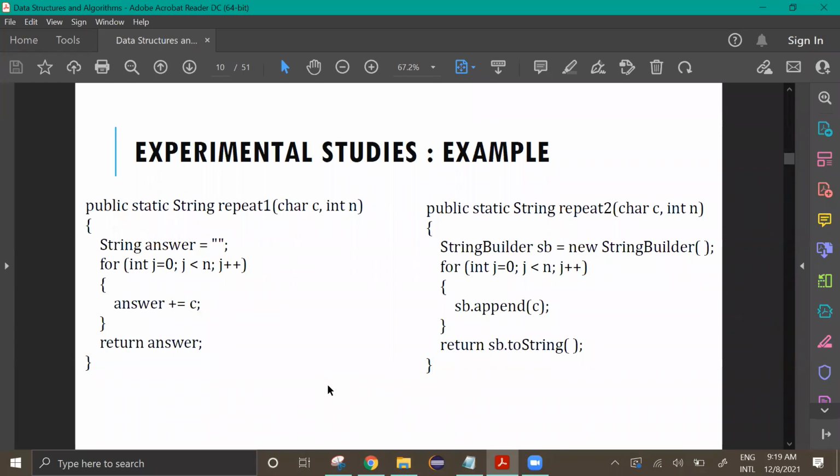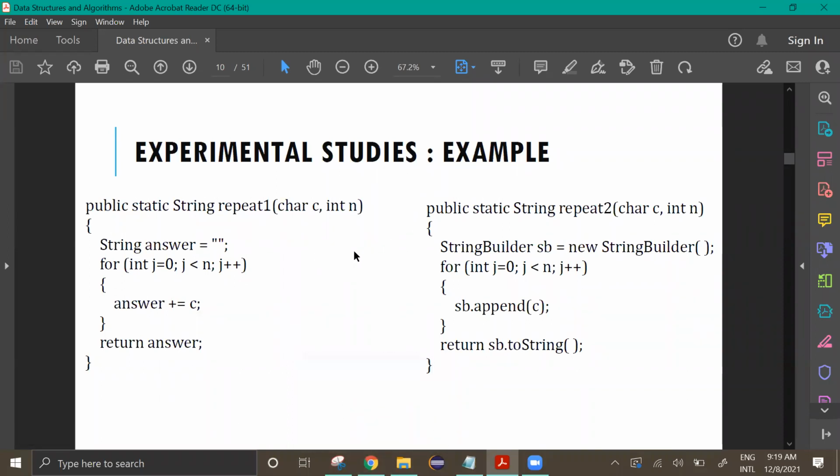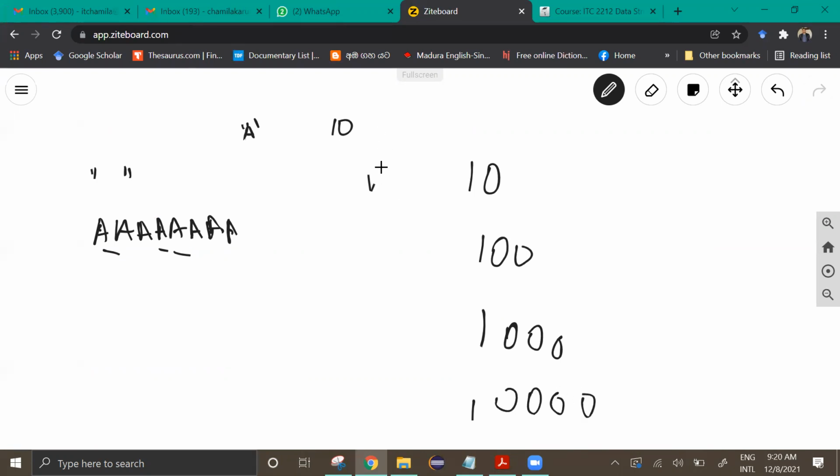Then I asked your super seniors to change the size n. First do that for 10, then 100, then 1000, then 10,000. Use different n values and check the time.